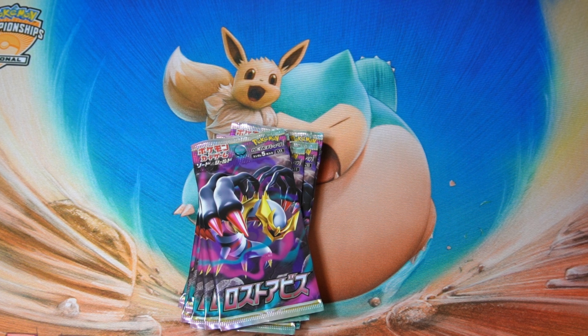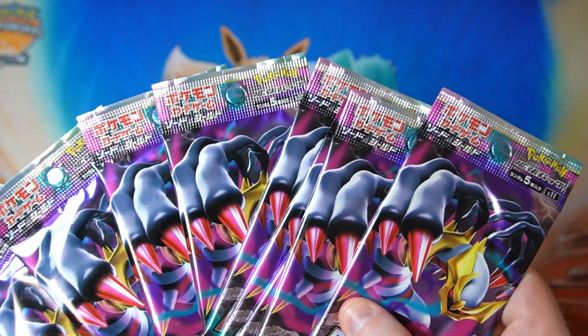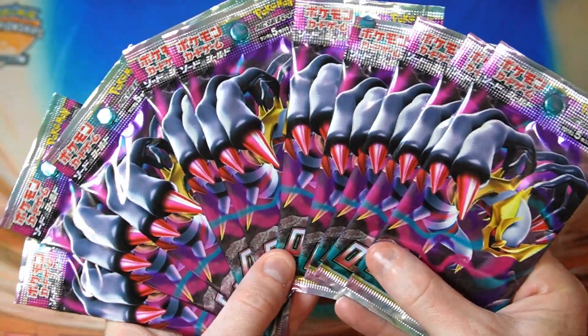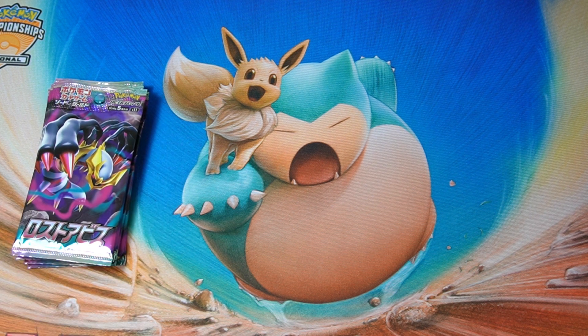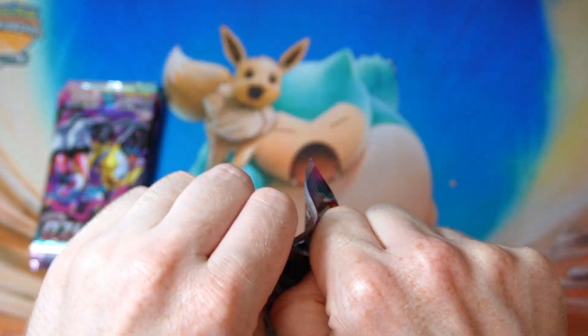I've been looking for Eevee Heroes, not having much luck recently, but there is a Pokemon Center lottery that is now finished for boxes, so I entered the lottery. Hopefully we win a box - I'd love to open just at least one Eevee Heroes box. We'd love to have a chance to get a special art without having to pay crazy money. The prices are not going down - it's still very expensive, especially the VMAXs. They're like $300-$400 for the Glaceon and the Leafeon, and then the Sylveon is like 60-70,000 yen, and the Umbreon is like 100,000 plus. It's madness. So the reprint didn't bring the prices down, unfortunately.